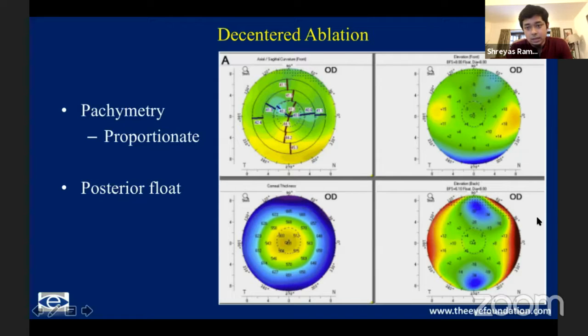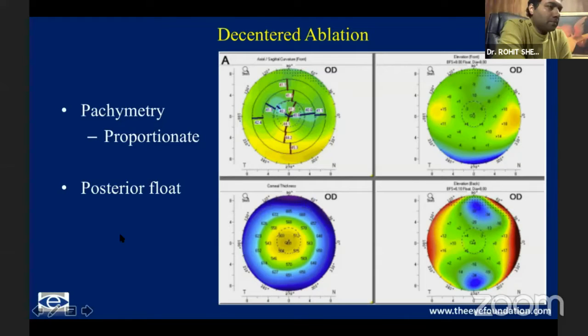But here, if you can see, the anterior posterior floats are absolutely normal. And this is a very important point for us to detect, a very subtle superior decentration, which can make the inferior part of the cornea look steeper. And this IS asymmetry makes it look as if this is an early onset ectasia. So it's important for us to analyze it as a whole.